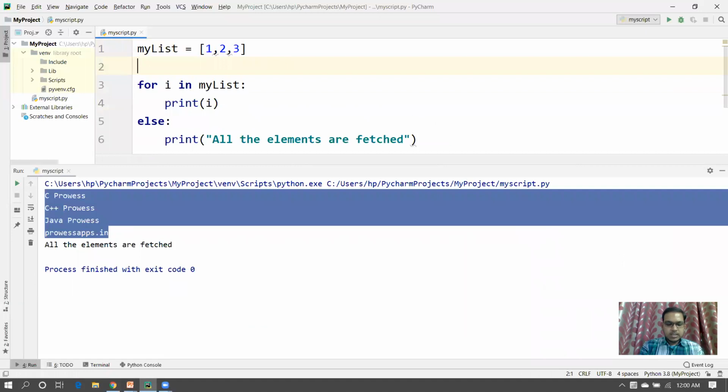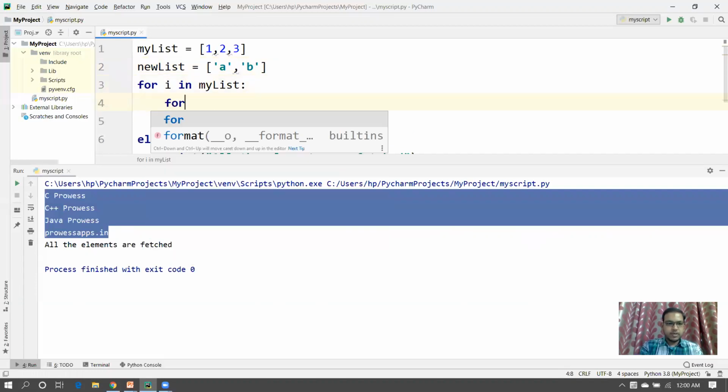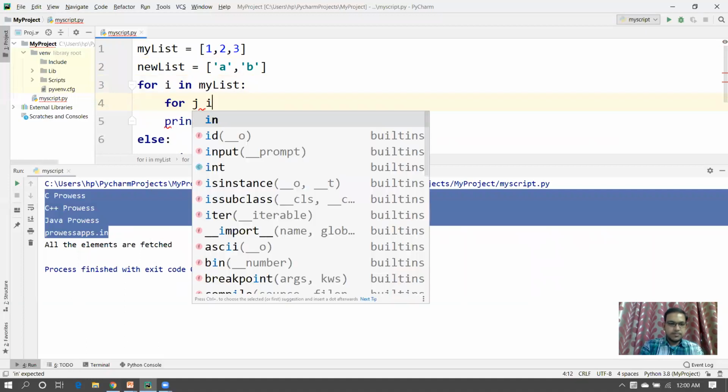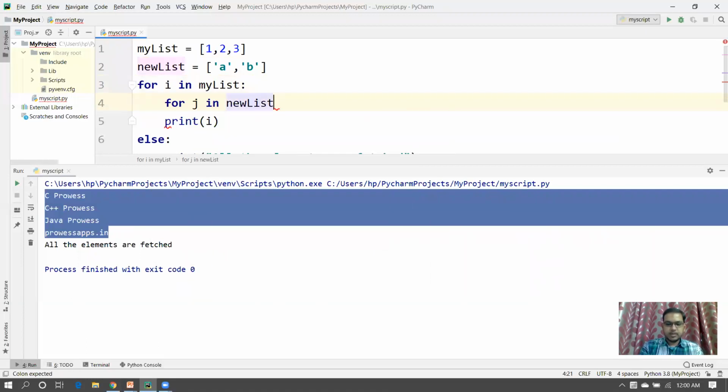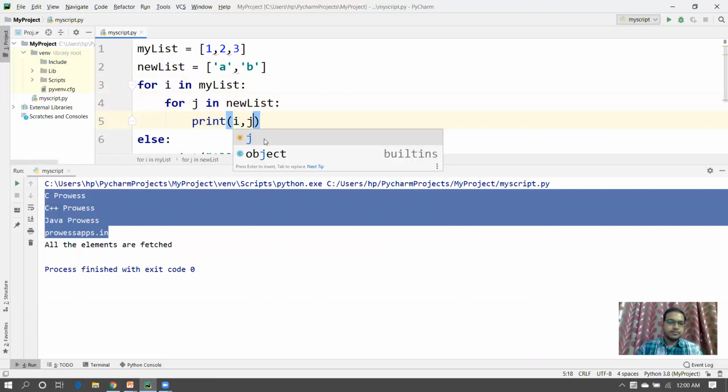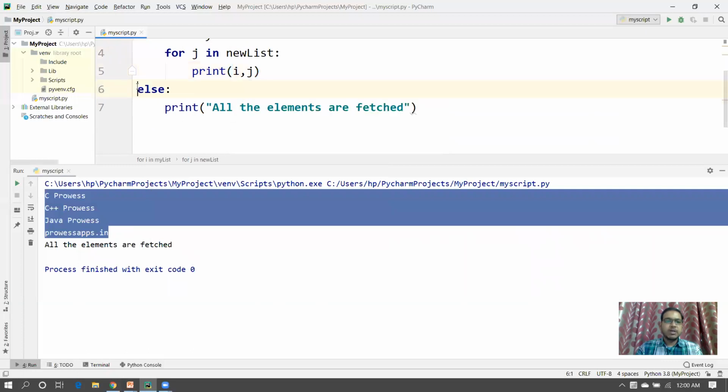And another is new list that will have some values like A, B. Okay, so for every value in my list, I will execute for j in new list, and it will print the values of i and j. The else part is optional, so you can have it if you require.